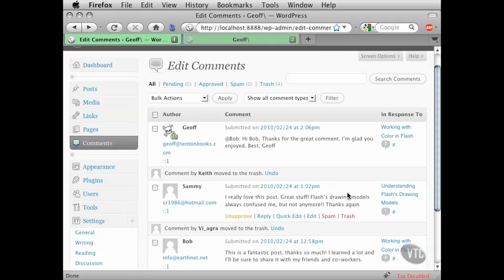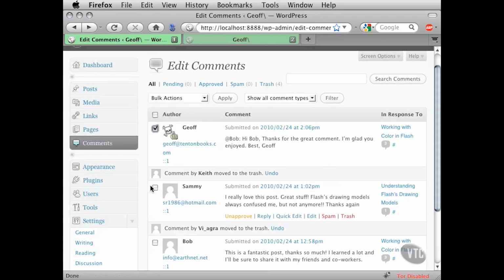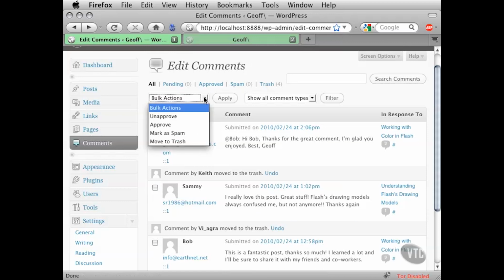Oh, the only other thing I wanted to mention really quickly is if you want to, right across the top here, you can always filter your view here. So if I have some comments that are pending review, I can sort that way, or I can look at all of the approved comments, or any comments I've marked as spam, or any comments I've trashed. The other thing, of course, you have is your bulk action there. So what I could do is I could mark off certain comments here if I want, and then I could use my bulk actions. So I could unapprove on sort of a mass scale, approve, mark as spam, or move to trash.